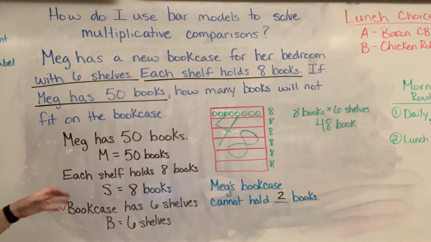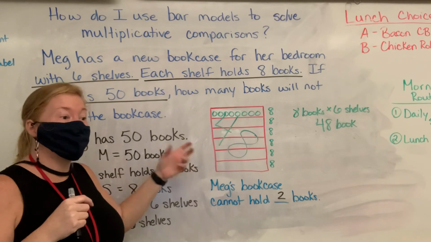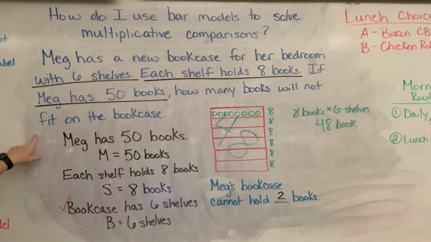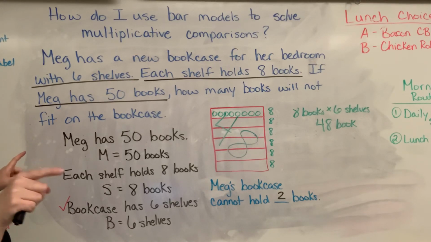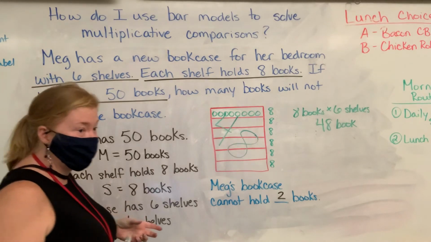All right. So if it's talking about a bookcase, I like to draw a bookcase. But I also want to think about this as a bar model. So those of you that are in here, now I want you to start thinking about a bar model. How could we set this up as a bar model?